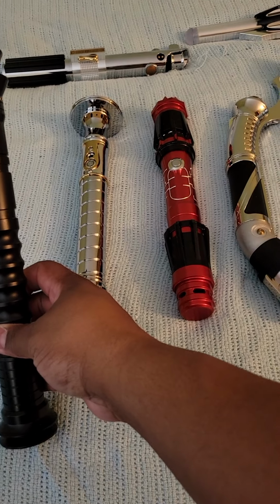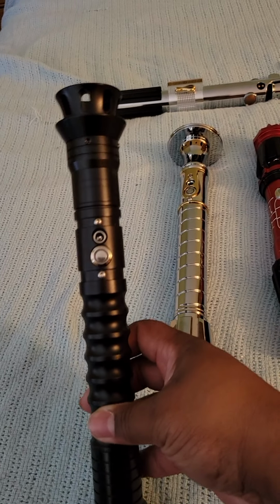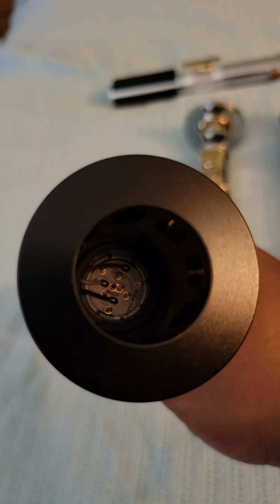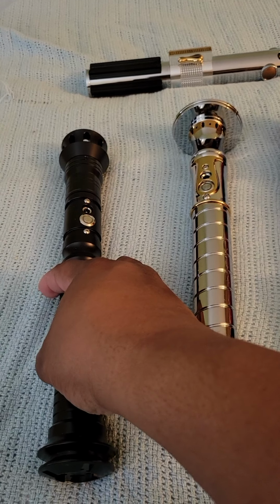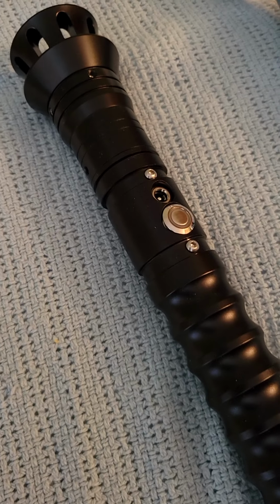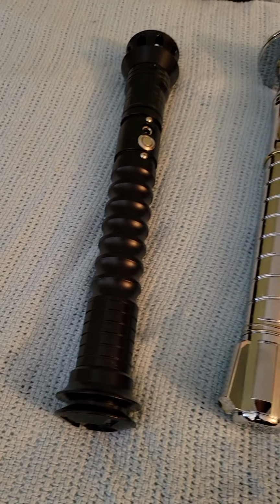This is the Darkwolf Bastion. This one, you can see the pins in there? This one is one of the Xenopixel sabers. I don't know if they're going to keep doing Xenopixel or not, but it's one of them, and I enjoy it. I like it a lot.